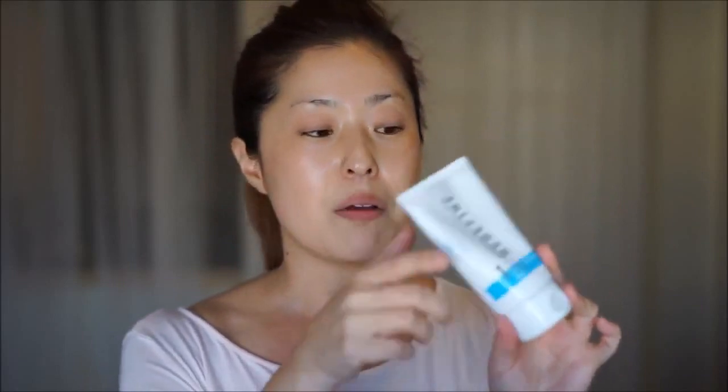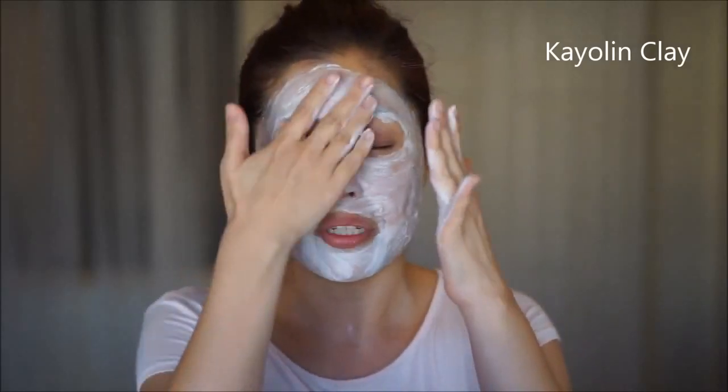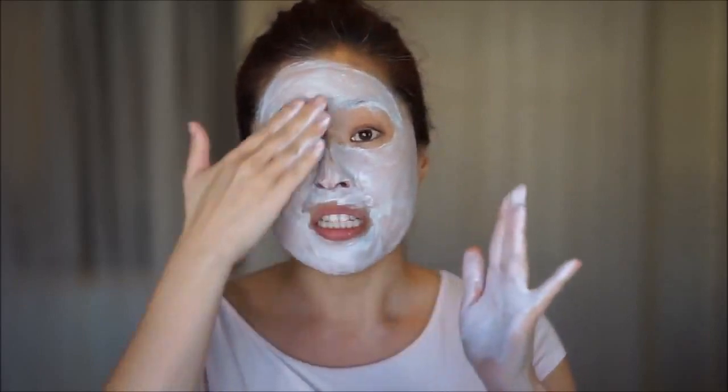So without further delay, here is my routine for nighttime. Step one is the daily cleansing mask. Each of the steps are numbered so it's really easy to use. Squeeze about a quarter-size amount and apply it all over your face and neck. This clay mask contains kaolin clay, which is a clay from China that has been used for over thousands of years as a beauty secret to keep your skin looking smooth and beautiful. It's perfect for gentle yet deep cleansing. My face feels super refreshed and cleansed, and it gives just the right amount of mild exfoliation that is perfect for daily use. My face feels super smooth.